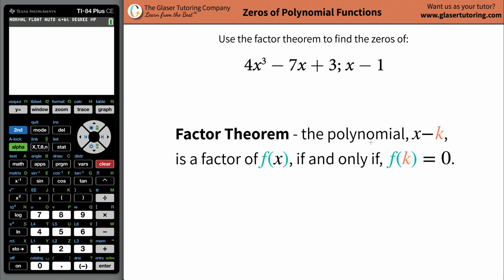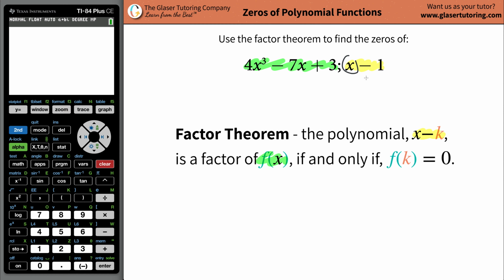So the factor theorem says that the polynomial x minus k, which in this problem is going to be represented as this, is a factor of a certain polynomial function, f of x, which is represented as this, if and only if the function's value when evaluated at the value of k is equal to 0. Now this is basically the remainder theorem, okay, that if you can identify your k value, which is basically what in this problem? I mean, it's nice and simple, right?